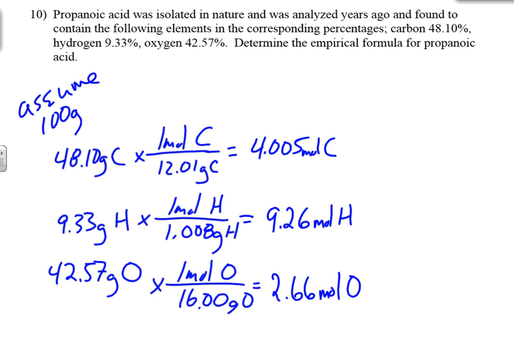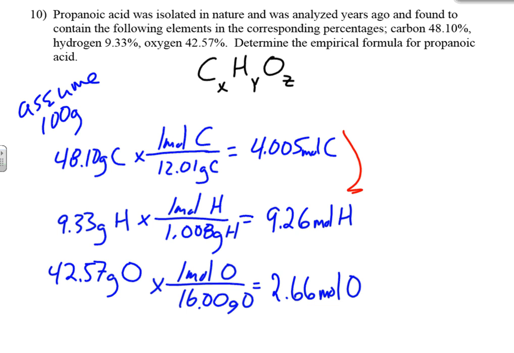All right, so we've done the calculation to figure out the moles of each of these. Now, we remember that ultimately we've got carbon, hydrogen, and oxygen, and we're trying to figure out what subscripts are going to go in the empirical formula for those 3 things. So we need the mole ratio of this. We can't put decimal numbers in there. They have to be whole numbers. So we're going to have to do something with these mole numbers that we got here.